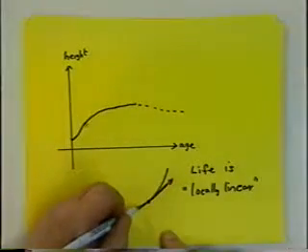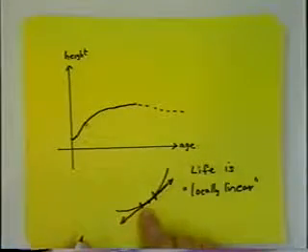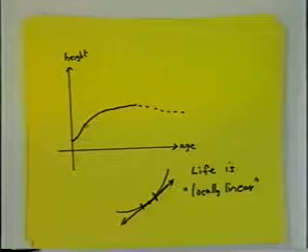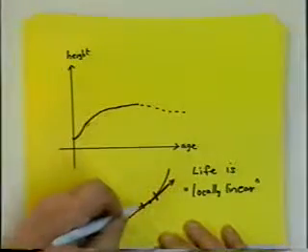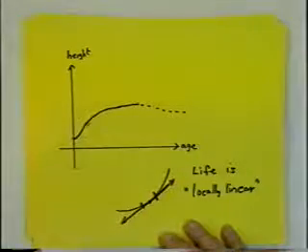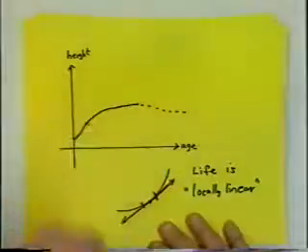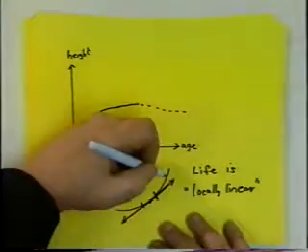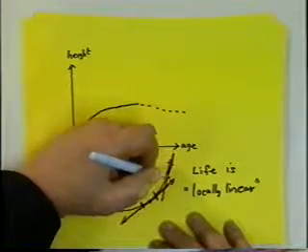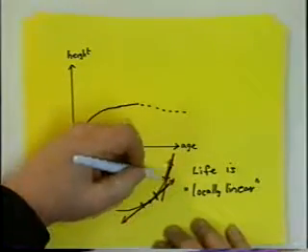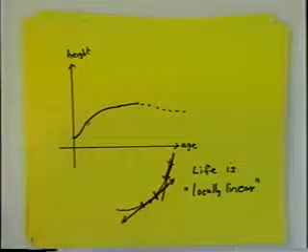Here's the thing. Do you notice that, say, from about here to here, you cannot distinguish the tangent line from the curve itself? In other words, even though this curve is not a straight line, from here to here, it's pretty well approximated by a straight line. Of course, the further out I go, the worse the approximation becomes. But at any point, can't I just draw a new tangent line? And so close to each point, I can do what? Find a linear approximation. And basically, that's what calculus is doing.